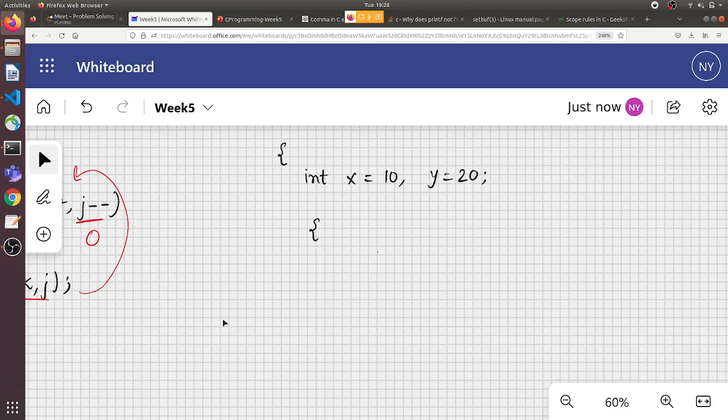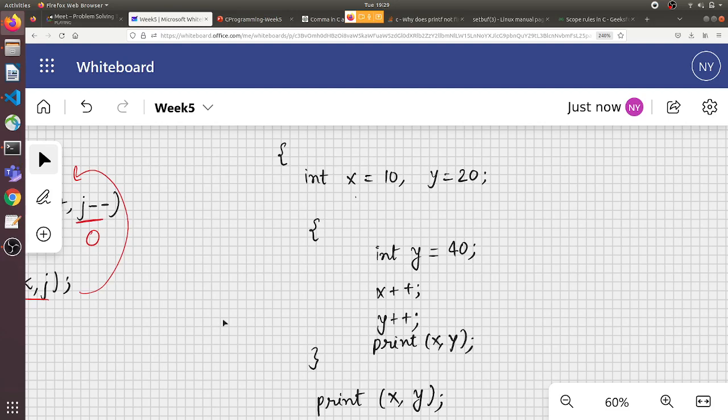So here what they're saying in the example is that we initialize one variable 40, and then we do x plus plus and y plus plus, and then we print x and y. Here also let's say print x and y, and before entering also print x and y.